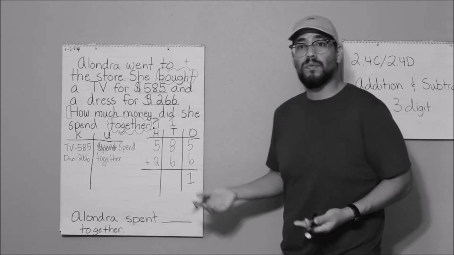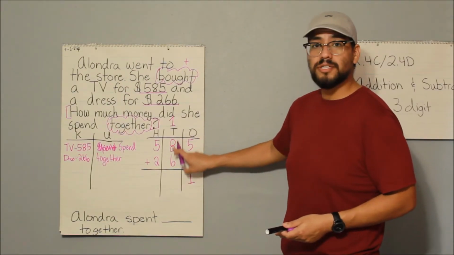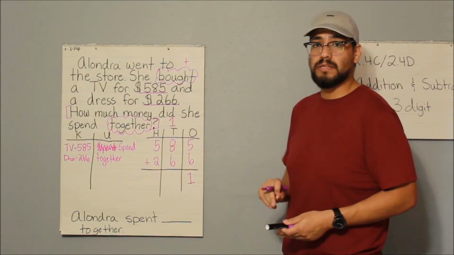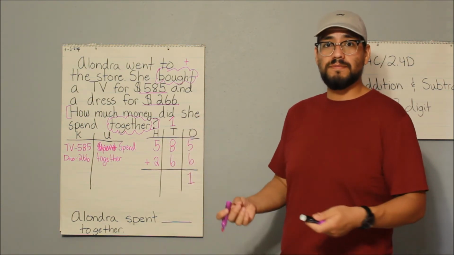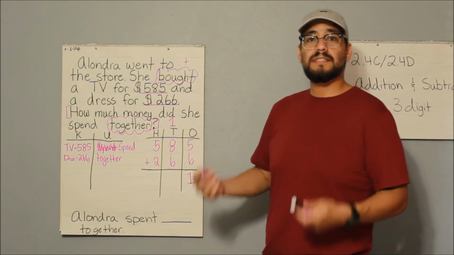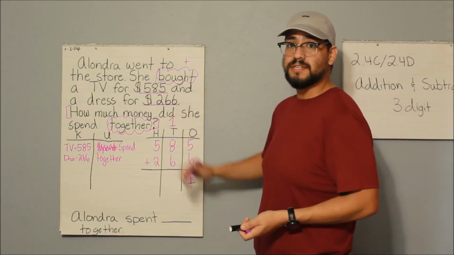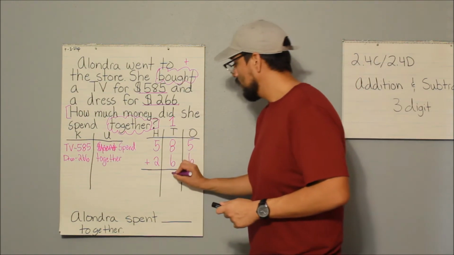Now I need to add what's in my tens place. I have 1 plus 8. I'm going to start off here, or I could do 8 plus 1 and then finish out the problem. It's up to you how you decide to do it. Whatever numbers are most comfortable for you. So I have 8 plus 6. 8 plus 6 is 14, plus 1, which gives me 15. Again, 10 or more go next door.